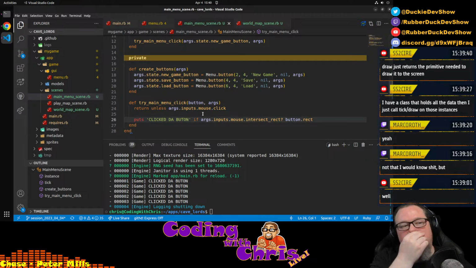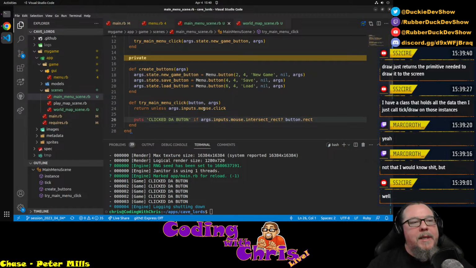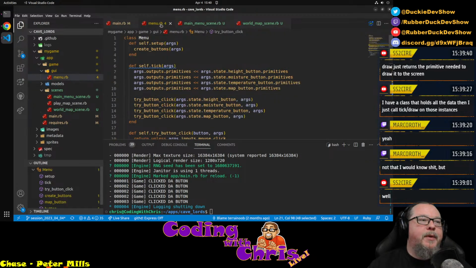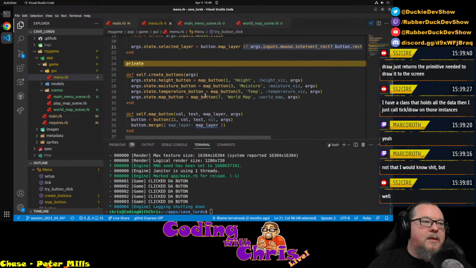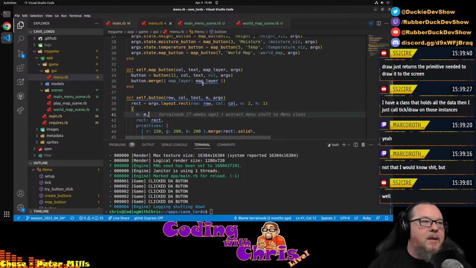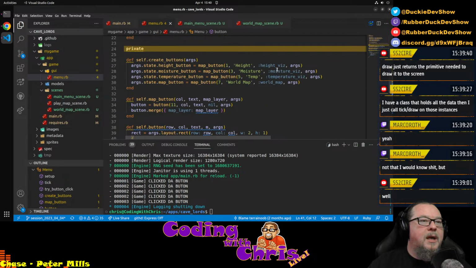All right, so now what we want to do is we want to have a method for each of these buttons that I can call. So that method M is just going to be a thing like this.